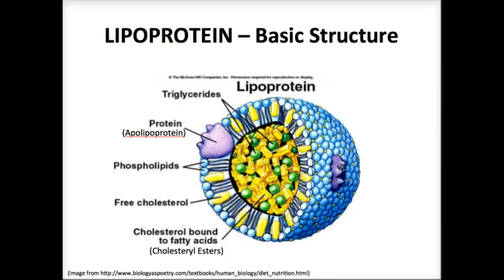And the apolipoproteins have names like apolipoprotein A, apolipoprotein B, apolipoprotein C, etc. Or sometimes it's shortened and the terms are ApoA, ApoB, ApoC is another way to say those. Now, when it comes to distinguishing between good and bad cholesterol, the ApoA and the ApoB are the big differentiators, as we're going to see in a few minutes.